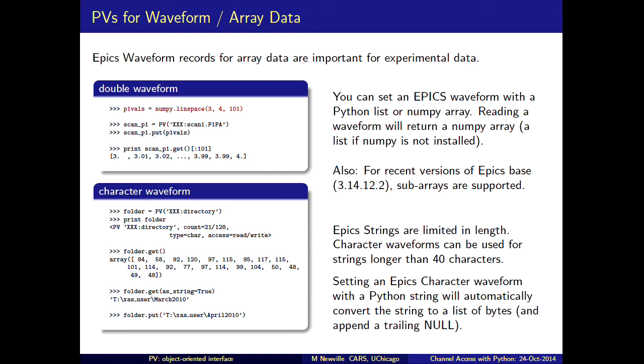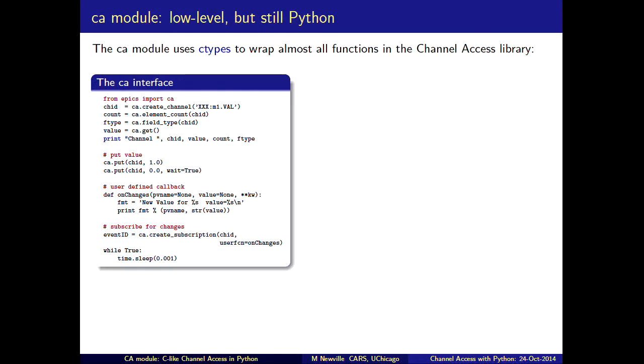That obviously means a couple of things. First of all, it means ASCII characters, not Unicode. And it means that you have to be careful about if you want zeros or nulls in your character string. So this is definitely treating a byte array as a character string, but that's a very convenient way for using area detector plugins to be able to just put that folder name in with a string. Okay.